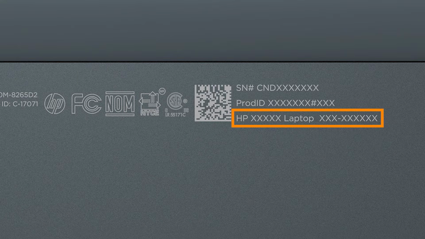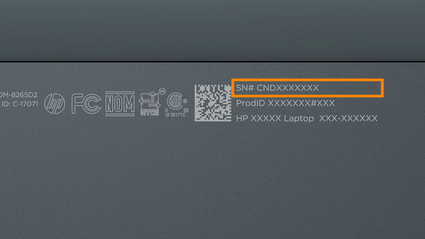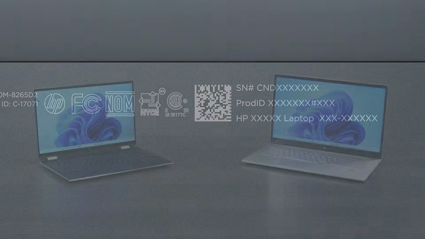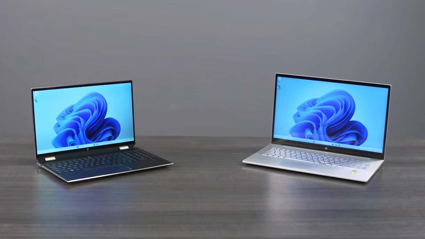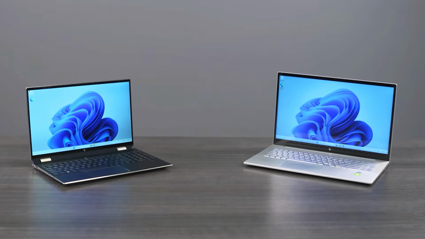The laptop name or model identifies the components used to build a group of laptops. The product number, or SKU, identifies your HP laptop within a model number series and establishes the regions where that laptop is sold. The serial number is unique to an individual laptop and is used to check warranty information and track repair, service, and order history. Having all of this information on hand is very helpful when you are seeking support or service for your computer.